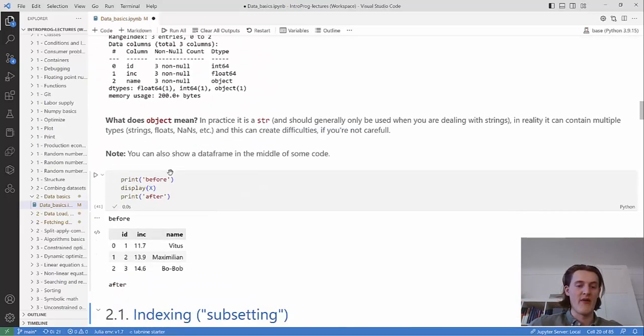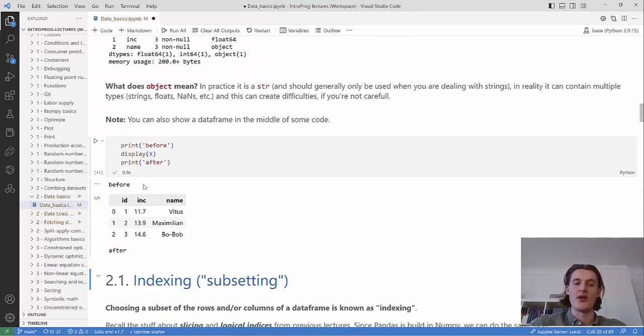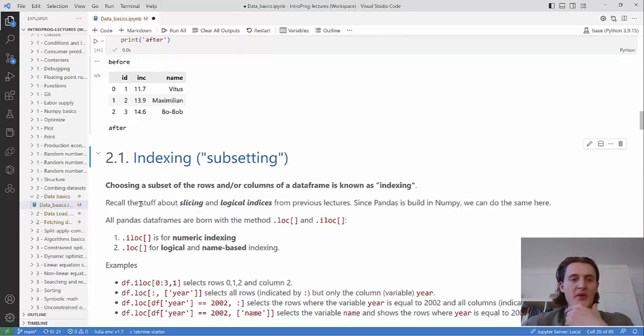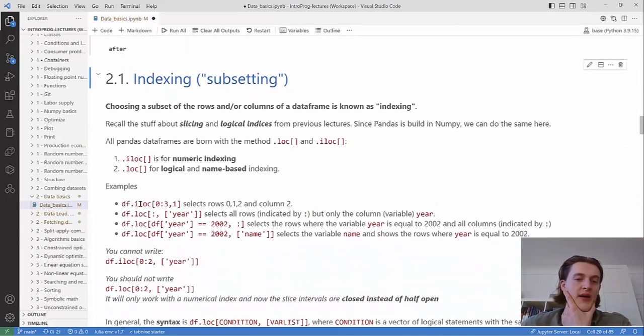So here, if you have this one, then you're thinking about the income column. You're not thinking about, okay, that's the second column, when you're remembering it in your head.